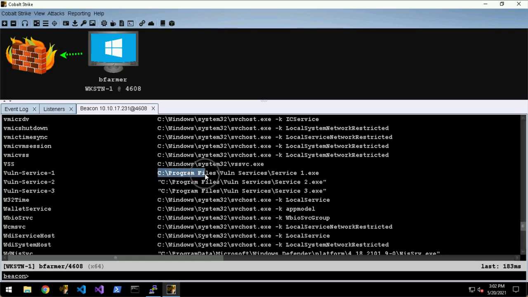If that doesn't exist, it will go up to vuln here, so it will look to see if program files\vuln.exe exists, and so on and so forth. If that doesn't exist, it will go up to the next space, and it will say, does program files\vuln services\service.exe exist?